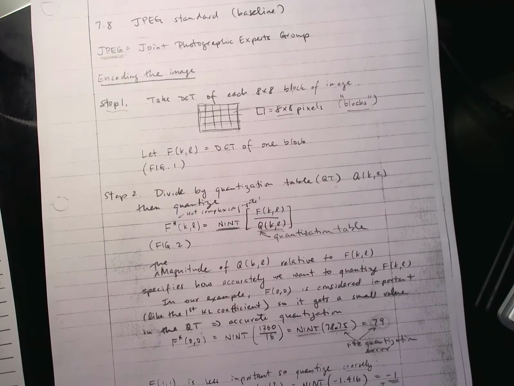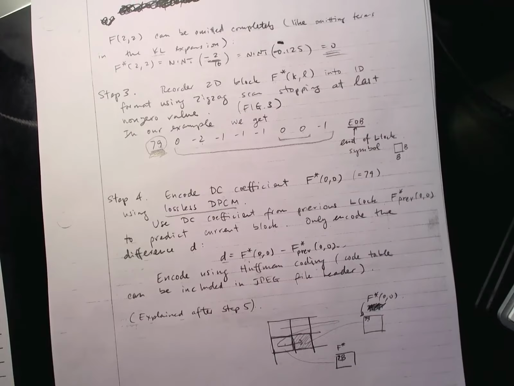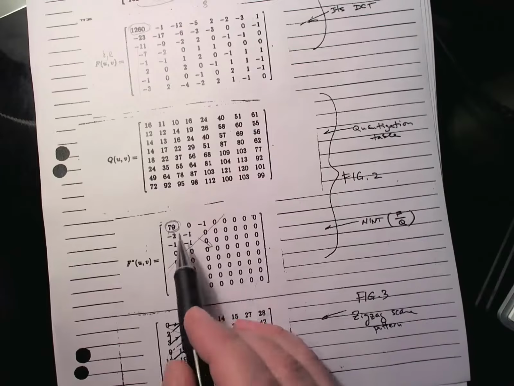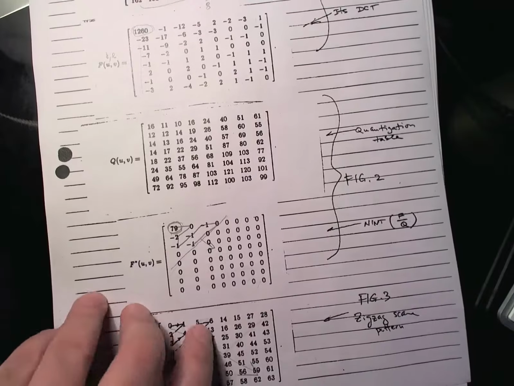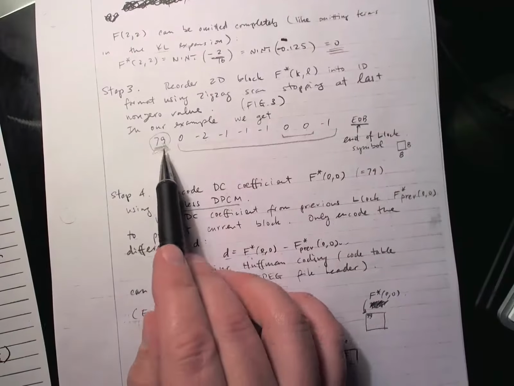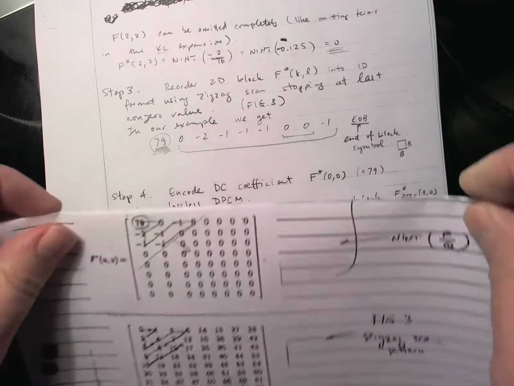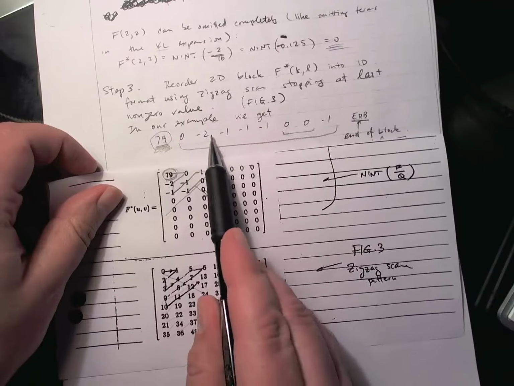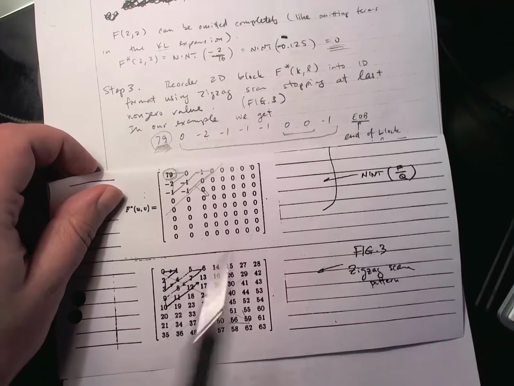Then, once we've done that, I'm going to skip ahead in my notes just a bit, so that you'll see where we're heading. If I take these numbers and I read them out in the order that I just described, like this, here they are. There's the 79. I'll fold this so that we can see them at the same time. 79, 0, minus 2, minus 1, minus 1, minus 1. You see? That's how I'm getting these.